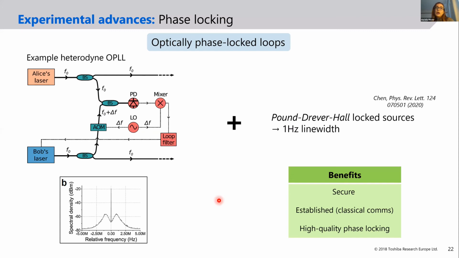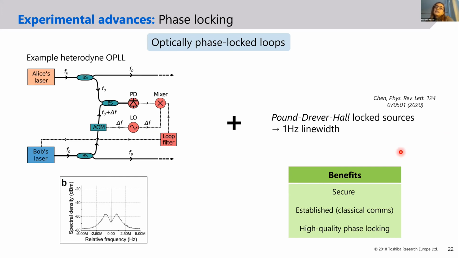So we were able to lock to a leftover error of 5 degrees, which was a really good result. And you can see this from the high extinction ratio of this peak. So for longer distances, such techniques must be combined with other techniques that can make the line width of the laser sources much smaller. So for example, the Pound-Drever-Hall technique, where you use stable cavities to lock your lasers, and you end up with 1 Hertz line width, which is really good if you're going to make these pulses travel through 500 kilometers of fiber. So we have seen this here. People have achieved the 509 result using this method.